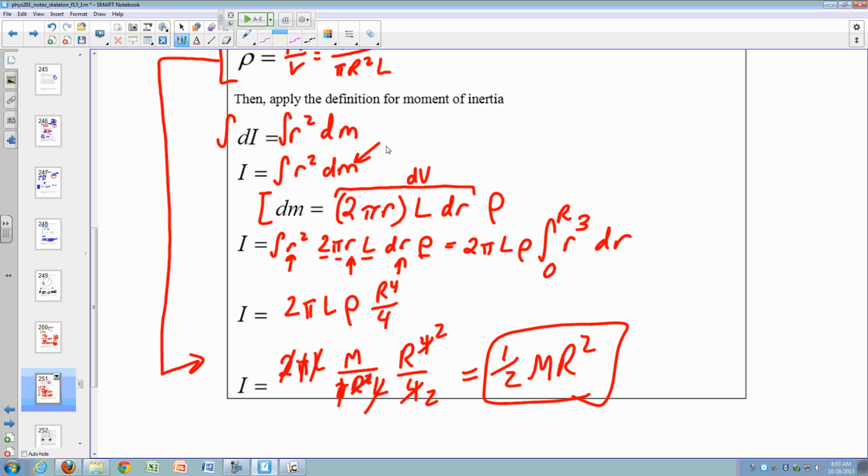So on Friday, I'm not looking for rocket science. I just want you to be able to reproduce both of these, or one of these. What's the difference between using the small lowercase r and the big R? The lowercase r is one that I'm integrating over, so it doesn't have a set value. I'm letting it go from some value from 0 to big R, and uppercase R is the actual value of the radius.